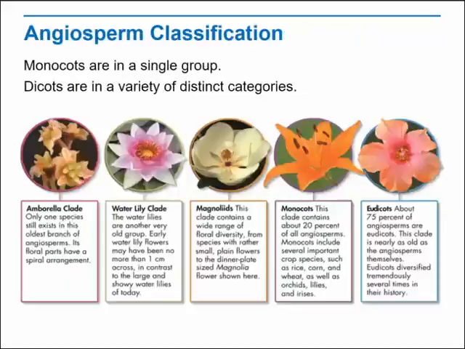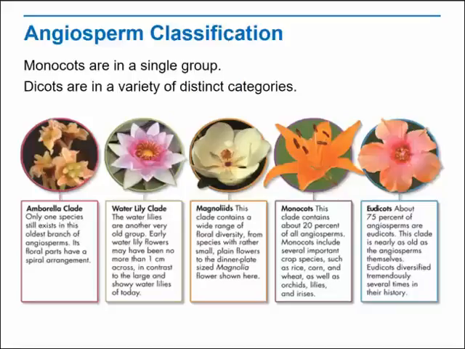The great diversity of angiosperms has made them especially difficult to classify in the scientific sense. For many years, flowering plants were classified according to the number of seed leaves, or cotyledons, in their embryos. Those with one seed leaf were called monocots. Those with two seed leaves were called dicots. At one time, these two groups were considered classes within the angiosperm phylum, and all angiosperms were placed in one class or the other. More recent studies of plant genomes and new fossil discoveries have shown that things are actually a little more complicated than that.